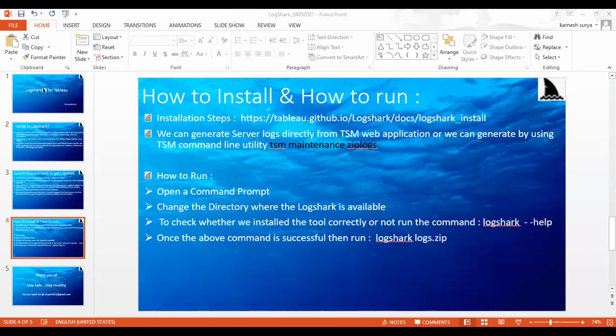This Logshare is currently for Windows only, and all the backend files and the code are available on GitHub. You can go through each and every option in the left-hand panel and play around with this tool.